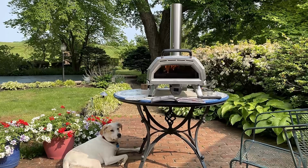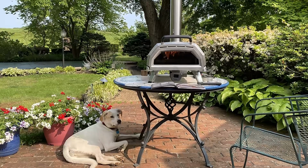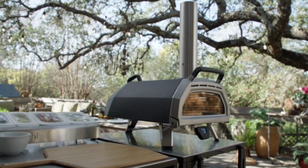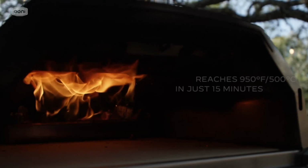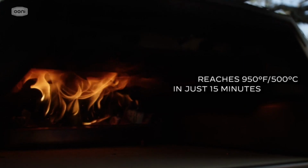Today, we have an exciting product to share with you, the Ooni Outdoor Pizza Oven. If you love cooking and enjoy spending time outdoors, this is the perfect appliance for you. In this video, we'll take an in-depth look at the Ooni Karu 16 and explore why it has become a favorite among outdoor cooking enthusiasts. So, let's jump right in.